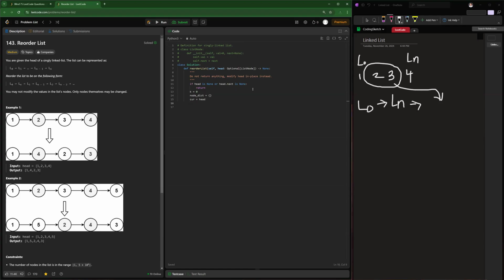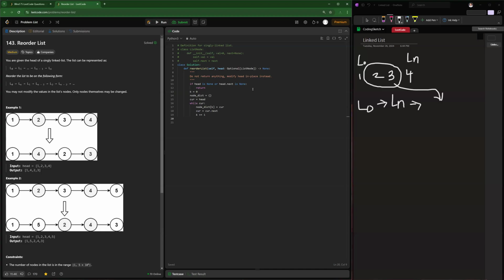Then if you want to store it into a dictionary, you can go while current: update node dictionary at K with this current node. You update your current node to current.next. And then basically you want to update K plus 1, right?